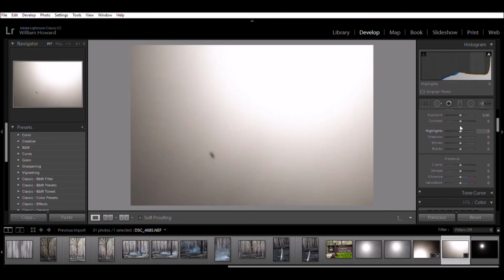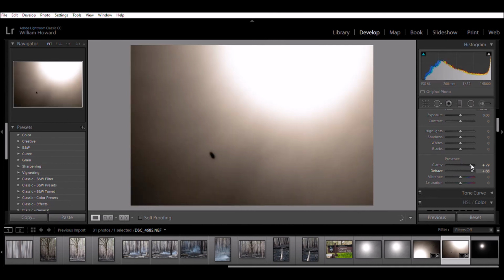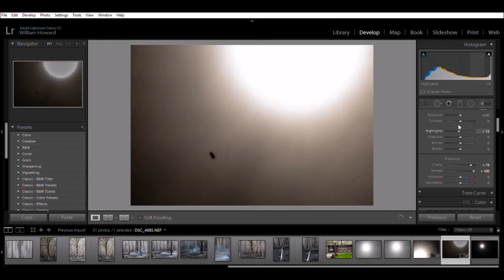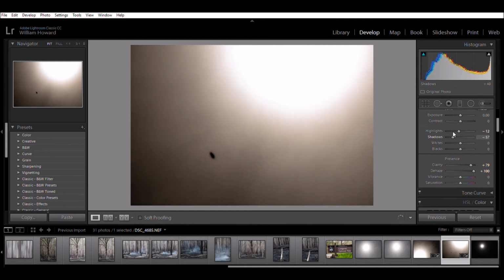We'll jump the clarity up some as well. Then let's go with this dehaze filter here. See that one? Yeah, it still kind of gives us a little bit of an oval shape there. I don't know how to bring it out any better.